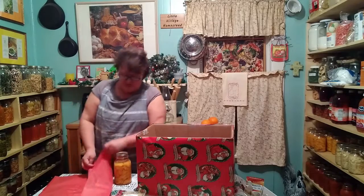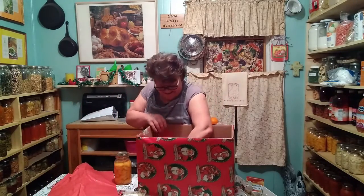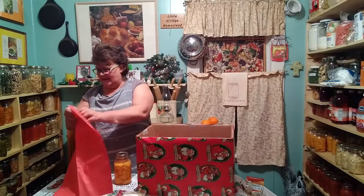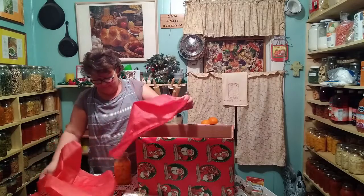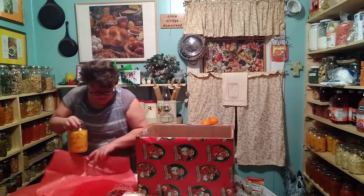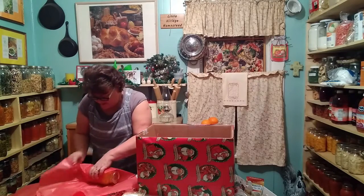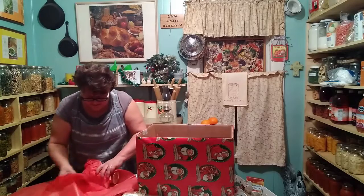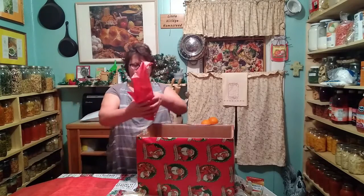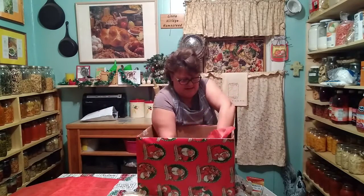It's not so much the packaging, friends, as what's in the package. I get a package like this and I rip it right open. I'm like a kid at Christmas myself. Okay, so what I'm going to do is I can safely roll these up, just like that. That way when she opens it up, she can see what it is.